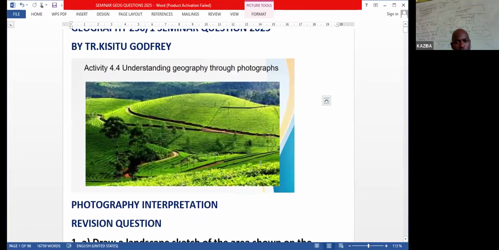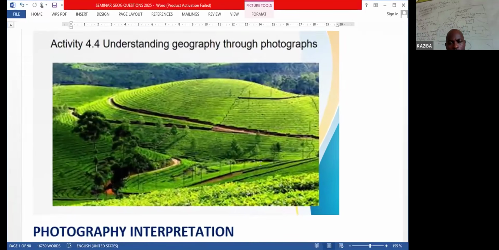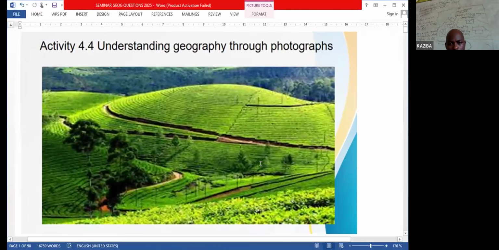Why is it there? Because let's look at that one. So if you are to give the relationship, you find that we have crops grown on the hill, and this hill is in the middle ground. The hills in the middle ground and background, and the reason is because of well-drained fertile soils. You're seeing that road winding around the mountain. So the road is found on the gentle slopes in the middle ground. Why? Because it is very easy to construct. So let's continue now.